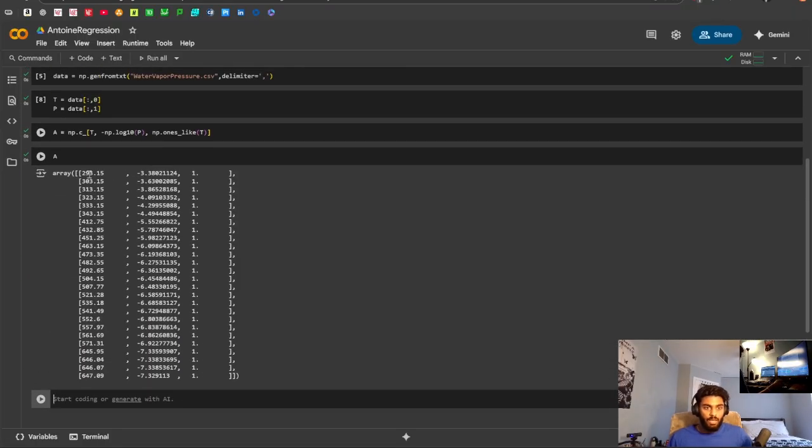If you look at this now, we have exactly what we need: our temperature in the first column, the negative log 10 of the pressures, and just a column of ones that we can work with.